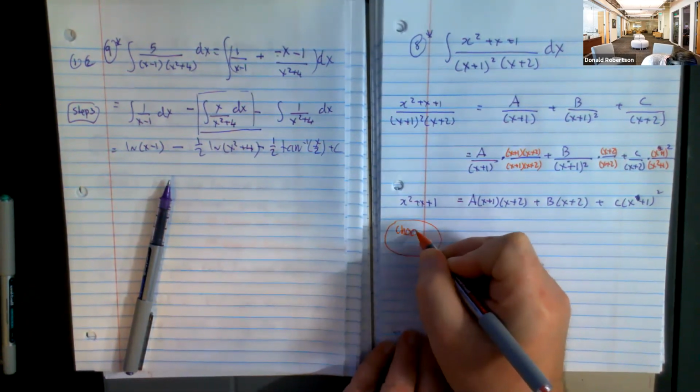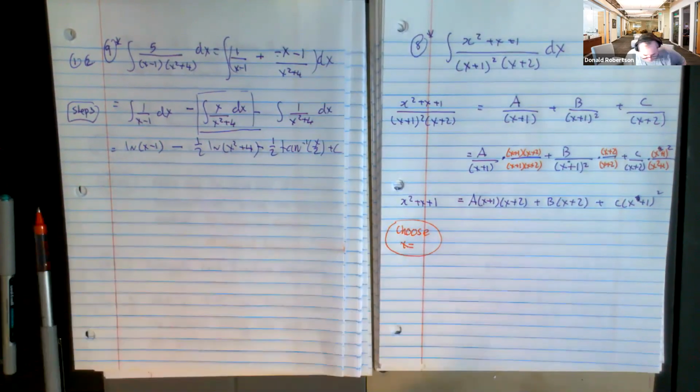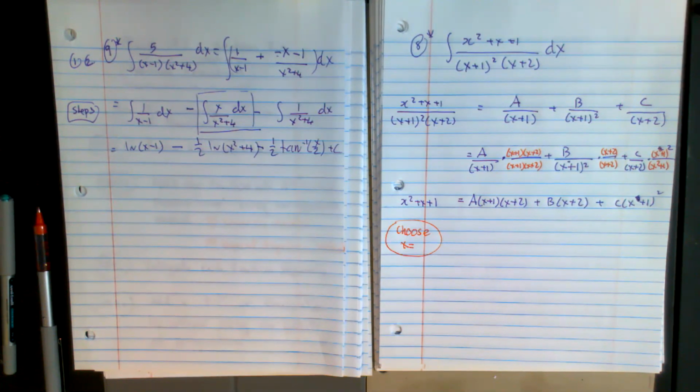Right, now, I like this because I like things that you have to think about. I need to choose a value of x. I need to choose a very special value of x, one that's going to make everybody else, that's the A's, B's, or C's, any 2 of the 3 disappear and leave me with just one guy behind. And there's only one value of x that is going to help me out here. -2.